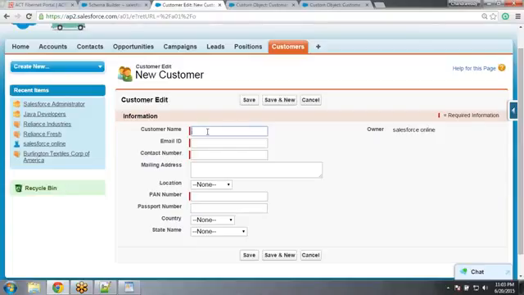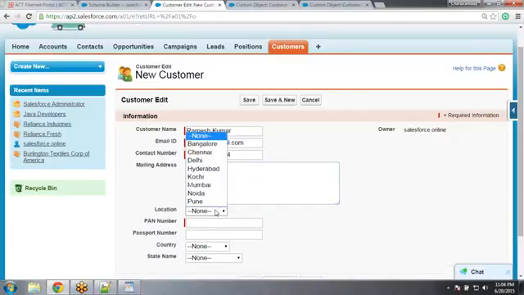Now I am going to be creating a record. Now customer name, I want to add Ramesh Kumar. Email ID as ramesh@gmail.com. Contact number, I'm entering the contact number. 10-digit contact number I have entered. And then mailing address. Now his address is SR Nagar. And then I'm entering the value Hyderabad. And then this is Telangana, India. So now this is the value that we have entered for the mailing address.